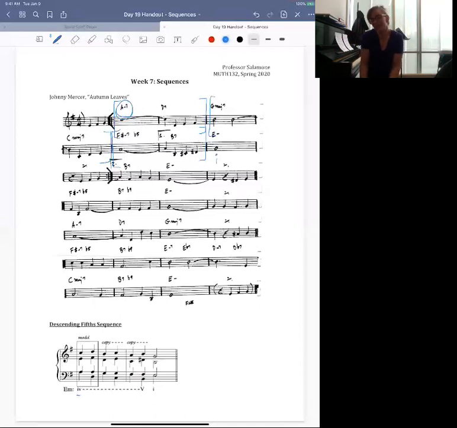If I see that, it's not going to tell me a whole lot about what's going on. What does tell me a lot is if I bracket off those 6 chords and say it's a descending fifth sequence. So you get to suspend your Roman numeral analysis for the duration of the sequence. If we talk about harmonic function, this sequence then is just prolonging our 4.